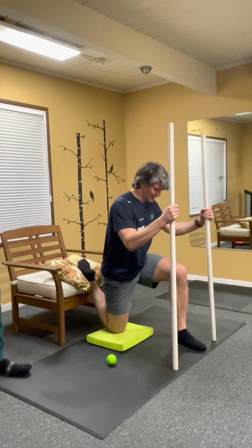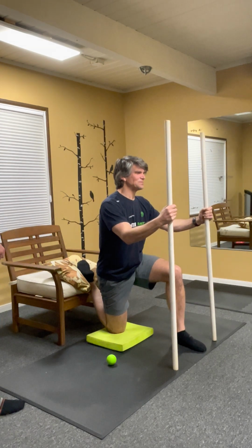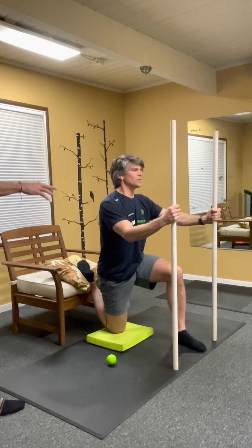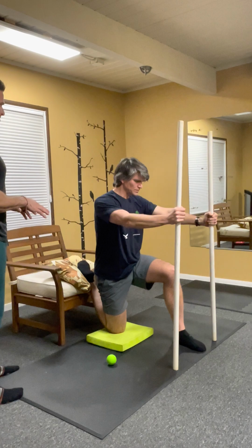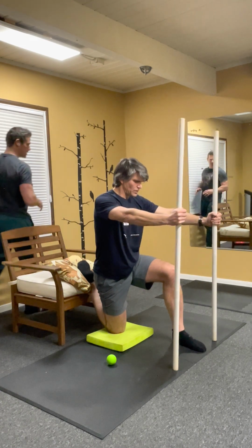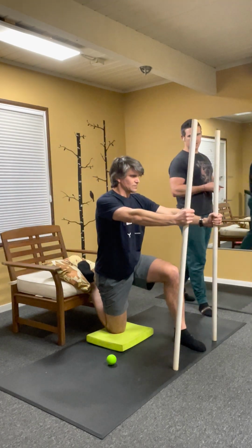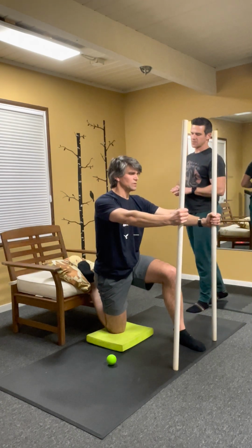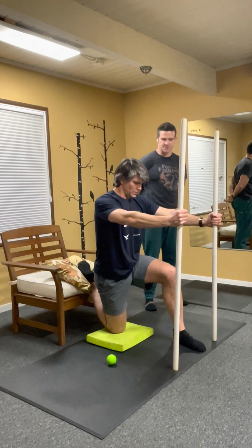Don't come out. We're gonna get you out of there in just a second. Breathe. Give me 5 big cleansing breaths, right? Active on the inhale and passive on the exhale. At your own pace. When you're ready, let's hop up. Use the dowels to step out of that position, please.